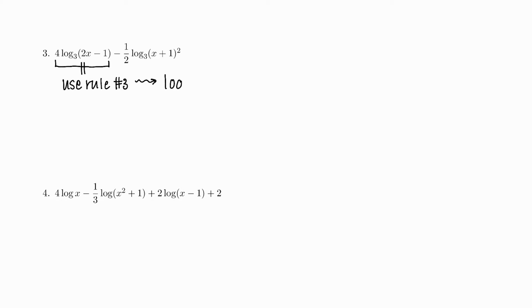And then I'm going to put an extra set of parentheses here just to avoid any confusion. When I pull the 4 inside as the exponent, I need to raise everything inside of the logarithm to that exponent. Everything. Okay? So then we have minus 1/2 log base 3 of x plus 1 squared. So that's what's going on in the second logarithm too. Like we're taking log base 3 of this thing squared.